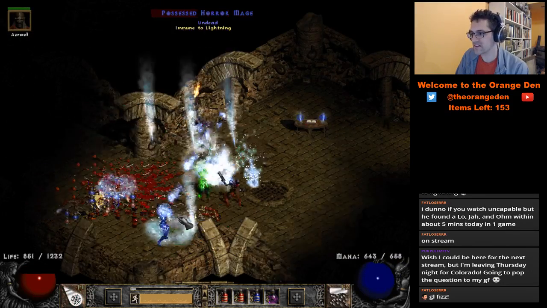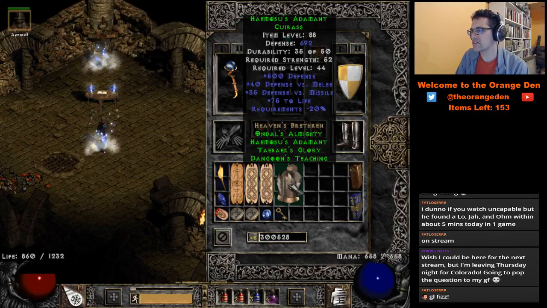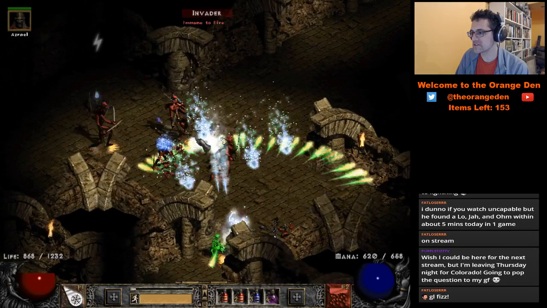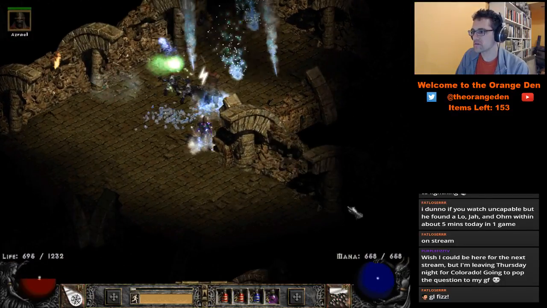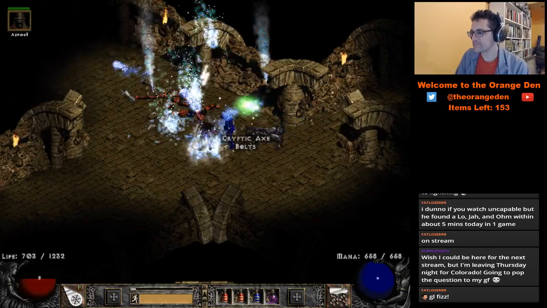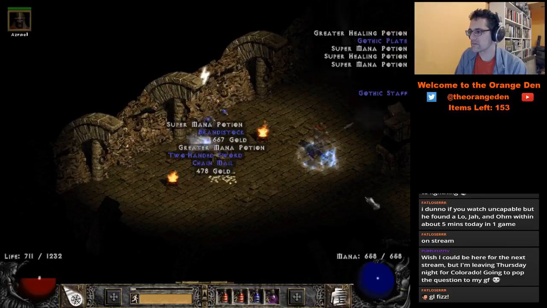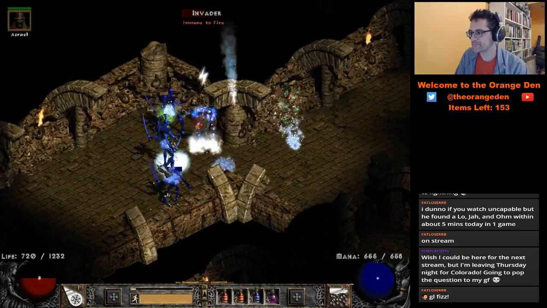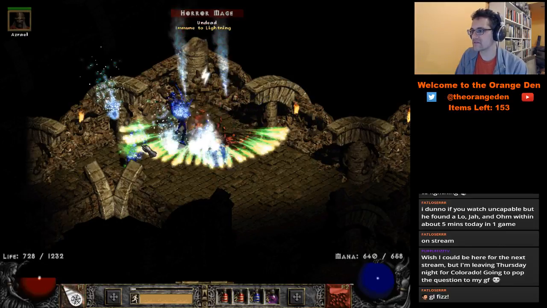Woo, that was a big pack. That was a good pack. Kiras! We already have that, don't we? Yes, we do. I remember that funky chest piece. Socketed bramble mitts. What's up here? Oh, normal cryptic axe. Dang. That would have been nice. Come on, Tyrael's Might. Come on, come on.